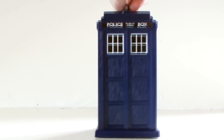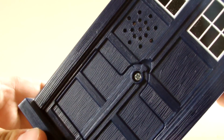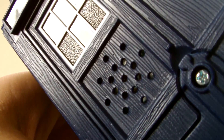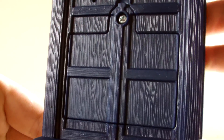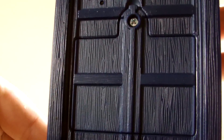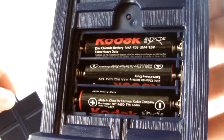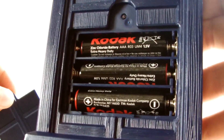The sides, just like the front, look well, but the back is a train wreck. If you've seen some of my other reviews you'll know just how much I hate speaker holes and battery compartments, and this is no exception. The speaker holes are big and take up an entire panel, but the battery compartment is by far the worst. Perhaps it's the smaller scale which makes it really noticeable, but they haven't even tried to conceal this panel. And the best part? It still takes three AAA batteries — the same amount as the bigger flight control TARDIS. And if you think some batteries are included, you've got another thing coming.